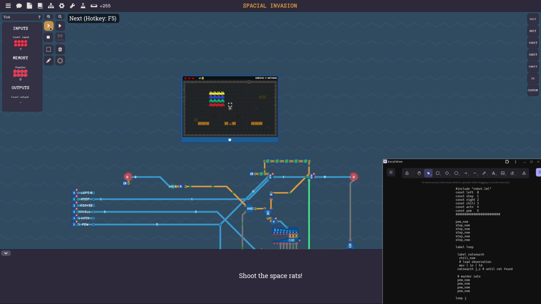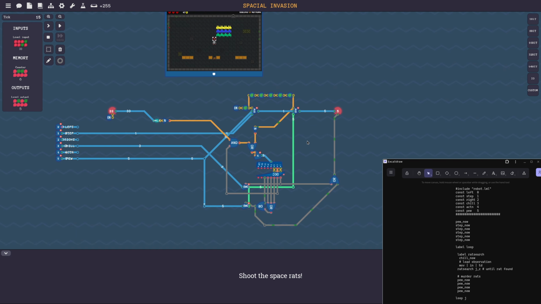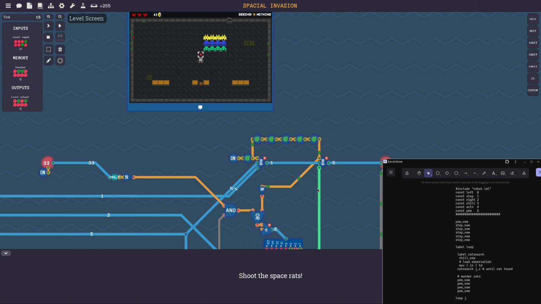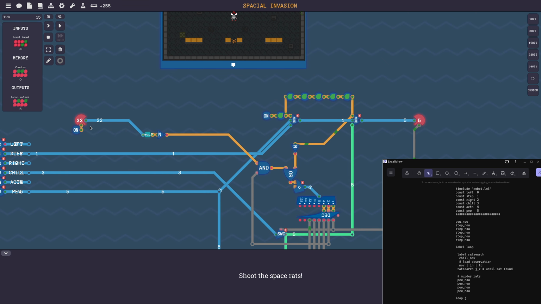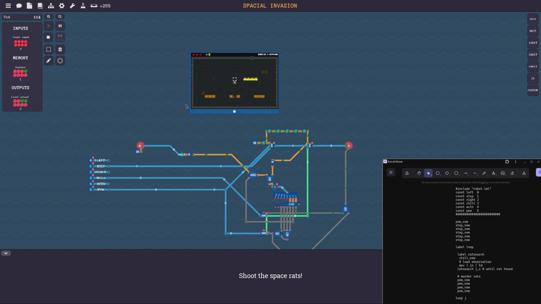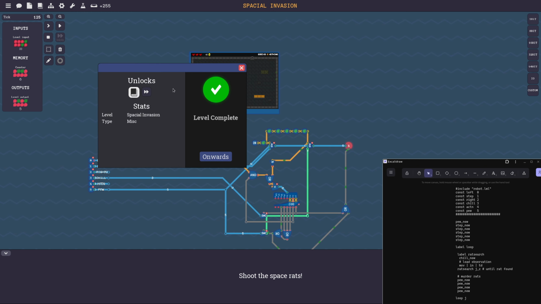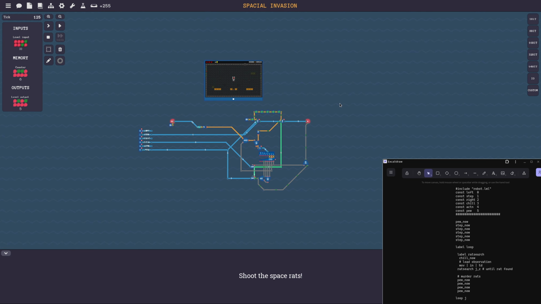So now, walk up and pew, pew, pew, pew, pew. Done. And I think this might actually even literally just work. Because we'll have enough time for this thing to get back to 0. And once it gets back to 0, it will start this part again. So I think... Haha. Yep. We just solved Spacial Invaders. However, this is very unclean and untidy.